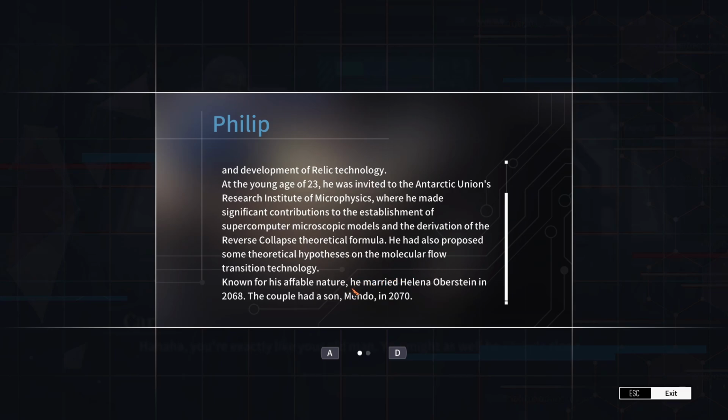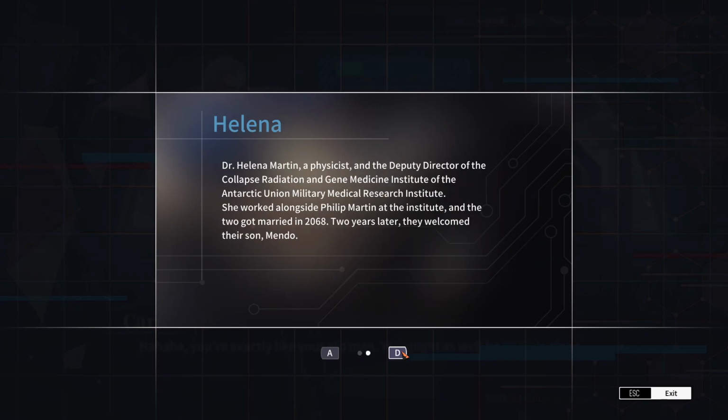Known for his affable nature, he married Helena Oberstein in 2068. The couple had a son, Mendo, in 2070. Dr. Helena Martin, a physicist and the deputy director of the Collapse Radiation and Gene Medicine Institute of the Antarctic Union Military Medical Research Institute. She worked alongside Philip Martin at the institute, and the two got married in 2068. 2 years later, they welcomed their son Mendo.